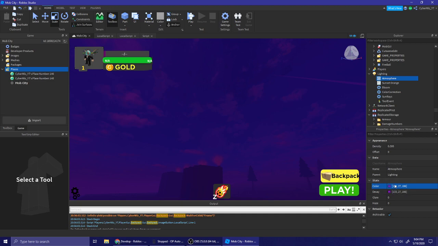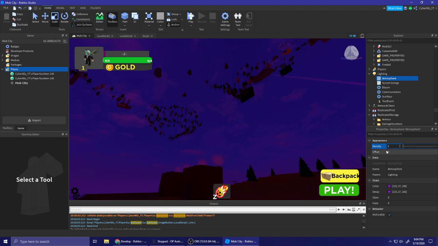I don't know what that did. Wait, I want the haze or the glare. The glare. Is that doing anything? Sorry, the offset. The density, I mean. Okay. So, there we go. That's 0. Boom. That looks perfect right there. Offset.